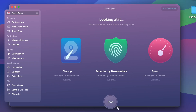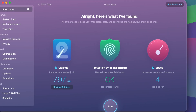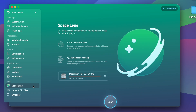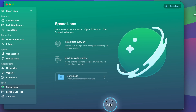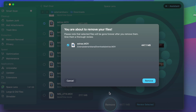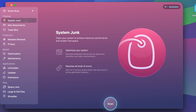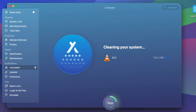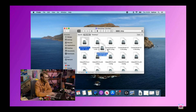CleanMyMac X is the only Mac app to help you control and maintain your computer. Using the smart scan feature, you're able to do a full scan of your computer to find junk files, potential threats, and ways you can speed up your computer. My favorite feature of CleanMyMac X is called Space Lens — an interactive disk visualizer that scans a hard drive or a specific folder and shows you the size of each file to find the files taking up the most space, and you can choose to keep or delete them right from the CleanMyMac application. I was able to clean up lots of space on my Mac faster than the guy in the tutorial video.